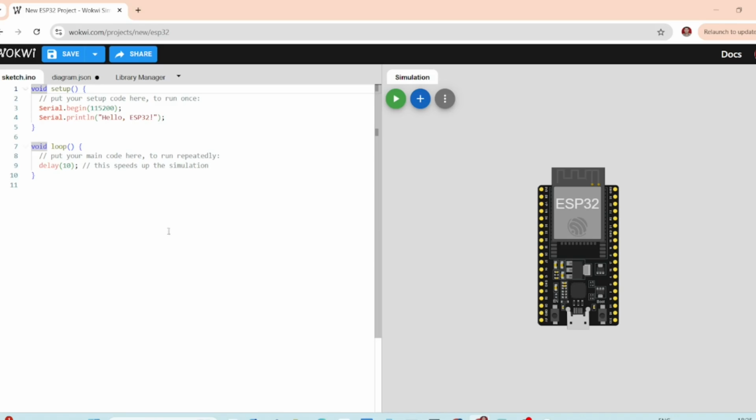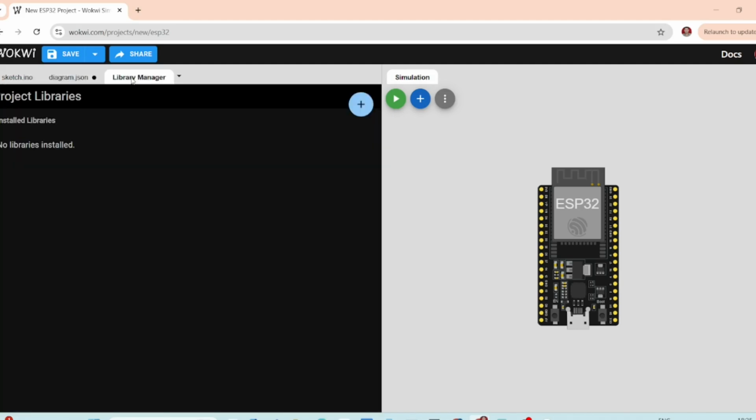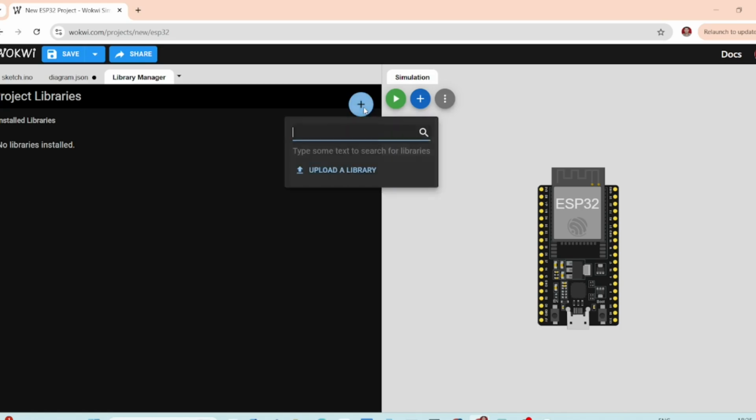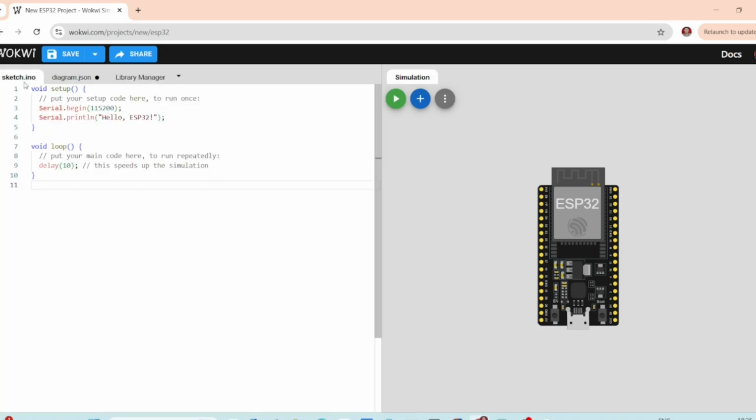So as you can see, we have our sketch.ino, which is where we write our code, on the left side. And there are options for library manager as well. If you want to install a library, you can click on this plus button and install that specific library. Come to this sketch.ino and you will see it gives us a sample code.